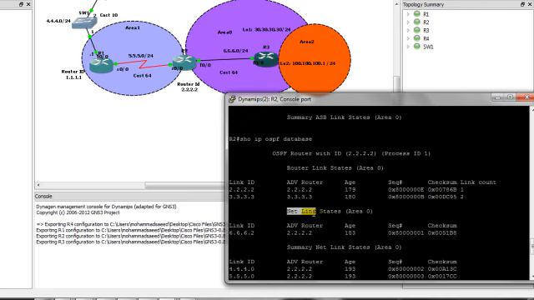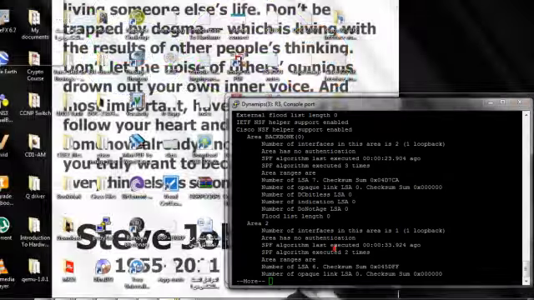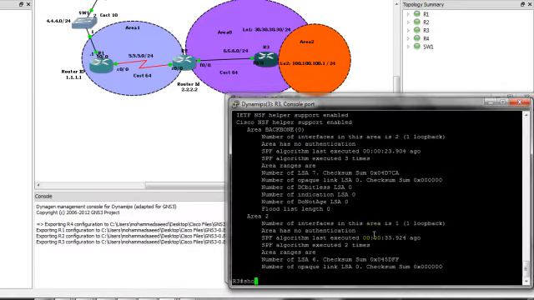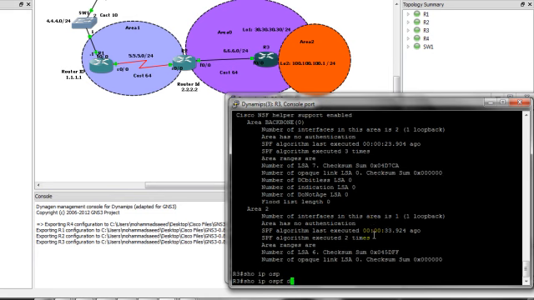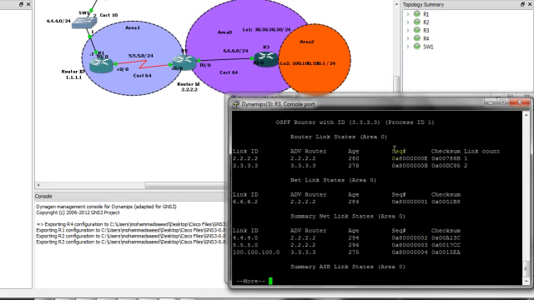So type 1 and type 2 should be able to create a topology graph, calculate the possible routes and choose the best way. So this is maybe the process and the responsibilities of type 1 and type 2. So let's go to router 3. I want to see something here. Show ip ospf database also. Look at this.